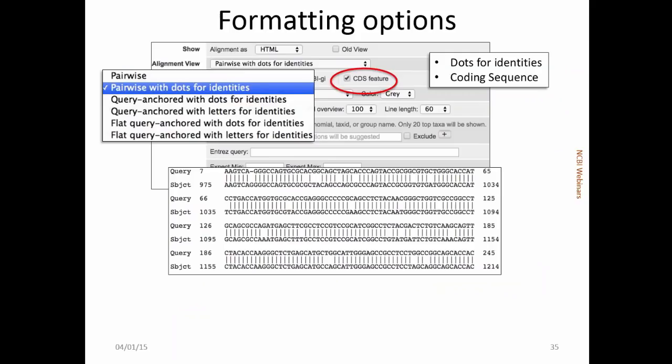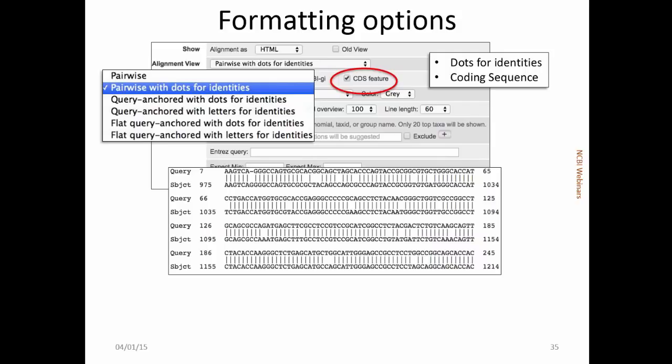Okay, then once you get your results, there's some things to keep in mind, and one is the ability to format your results in different ways. And this is managed through the RID. You can just go back to the web server and get back your results in different formats. A couple of things that I find very helpful. Here's an alignment here between two coding regions. I can see some mismatches there. But what I can't see is the fact that that gap at the beginning actually interrupts the coding region and gives rise to a frame shift.